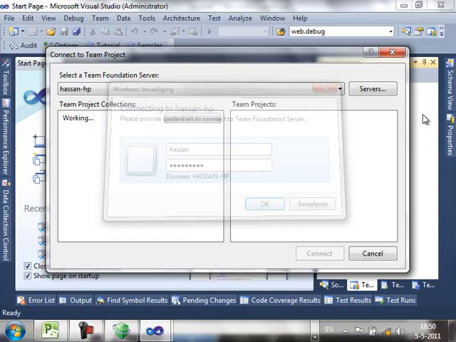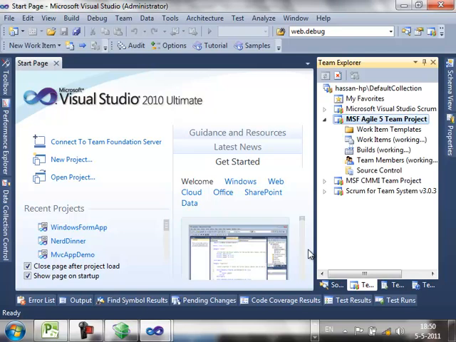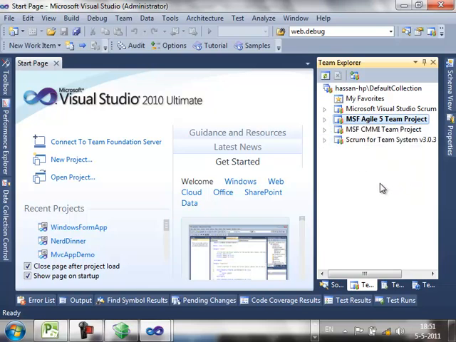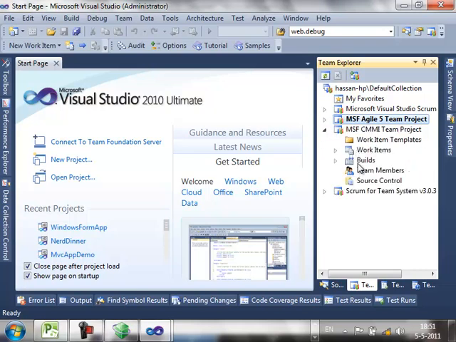And you will see that we get connection to Team Foundation server with 2 default connections we saw already, and with 4 team projects on it. As I told you already, the projects that are generated from Team Foundation server are called team projects. Okay, and it doesn't matter from which process template, they have all the same structure. In this case, on the Team Explorer case, the structure in terms of they have all work items, they have all builds, and they have all source control. Okay, that is one. That other one, work items, builds, and source control. Again, work items, builds, and source control.